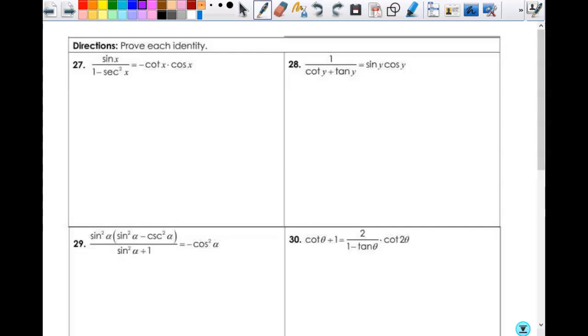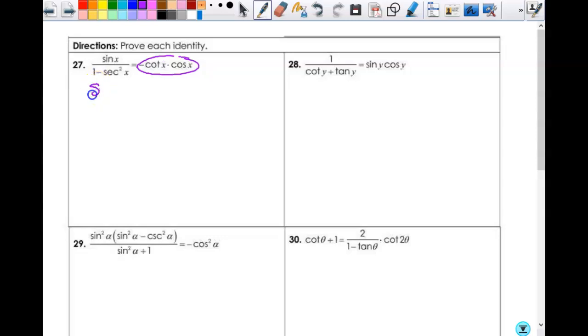So when we are proving the identities, we want to work with the side that looks more complicated. So I would say the left definitely looks more complicated. So this is my goal. On the left here, I could make that secant squared into 1 over cosine squared, but I don't know if that would be that great. That looks like it's a Pythagorean type thing, so I can use one of my Pythagorean identities.